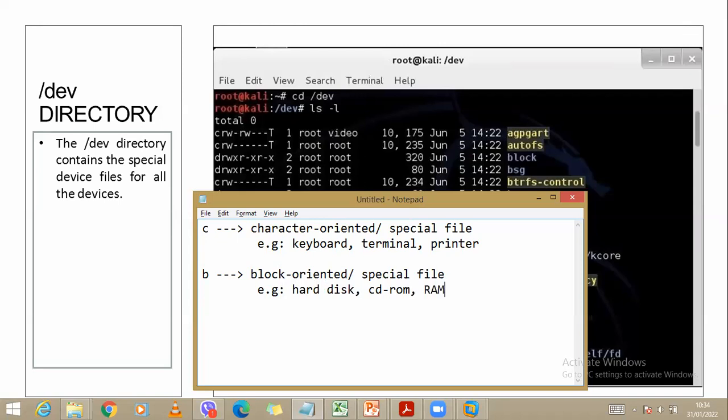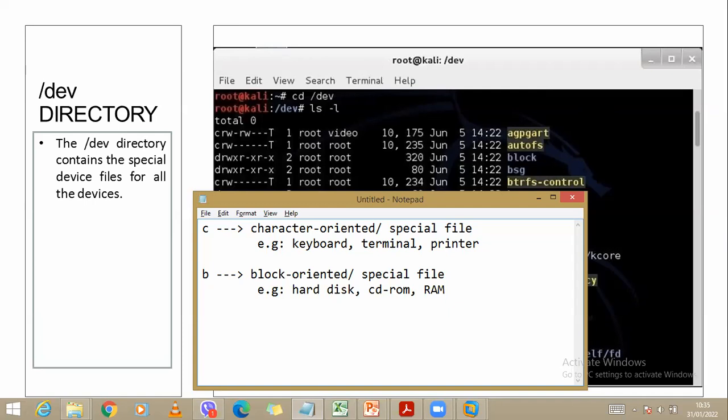RAM is a block special file. Especially memory devices like secondary storage and primary storage devices come under block oriented or block special files, because they write or read contents as a block.